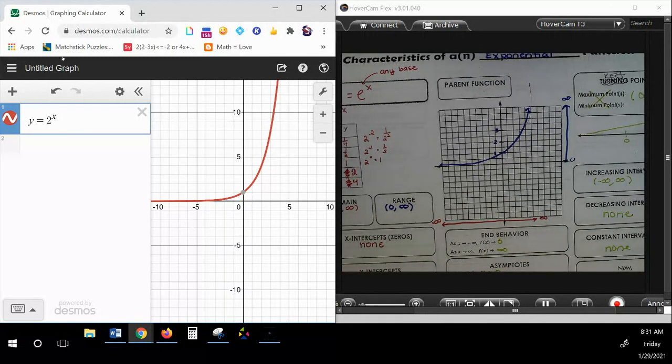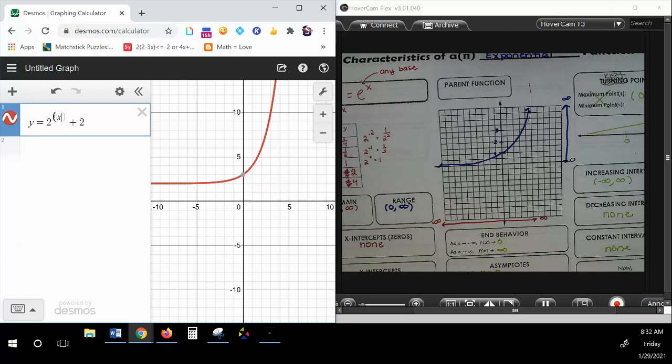So if you look over at the Desmos side, we can manipulate this graph. If we add 2 here, it's going to move that point up 2 spaces from 1 to 3. If we add 2 to the x, you can see it moved the whole thing backwards 2 spaces. So the point that was at 0 is now over here at -2. If we put a negative in front, it flips upside down. So it works exactly the same as all of the other functions.